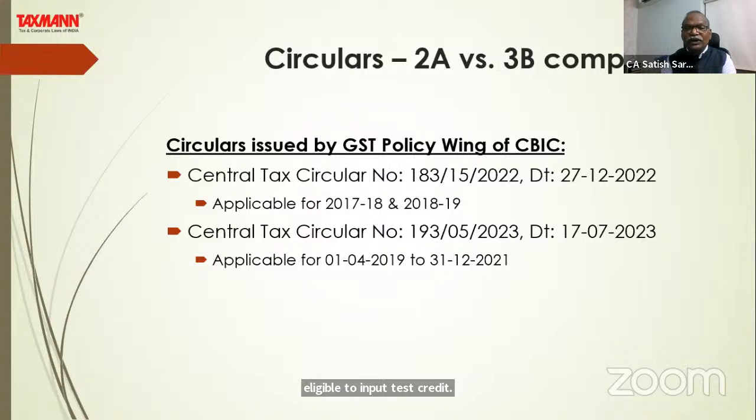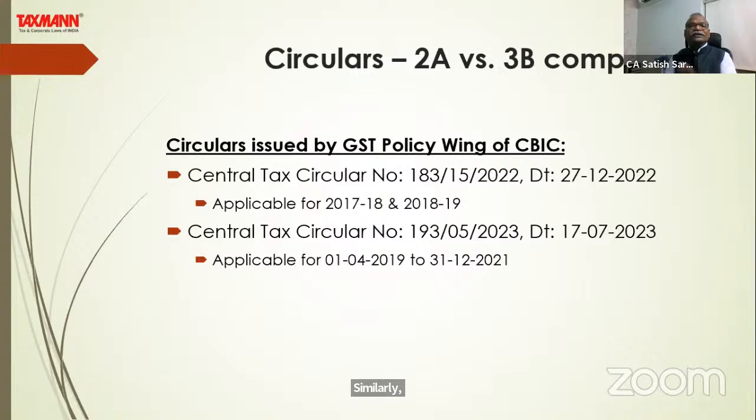For your notice, these two circulars are issued by the GST policy wing of the CBIC. This is not being issued by the board. Whether the circular issued by the policy wing of the CBIC is valid or not needs to be tested. Because in the past, we have come across situations where the Tax Research Unit (TRU) issued certain circulars, but the high courts have held that the Tax Research Unit cannot issue a circular and the circular is not valid. Similarly, the GST policy wing issued these two circulars; whether these will be valid or not, one has to look into that.